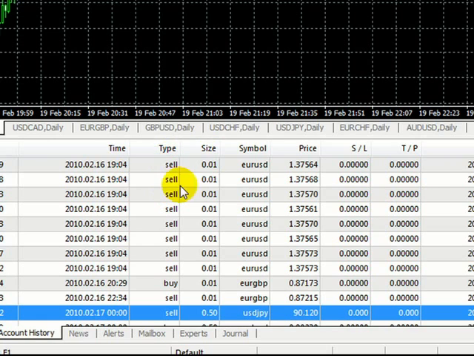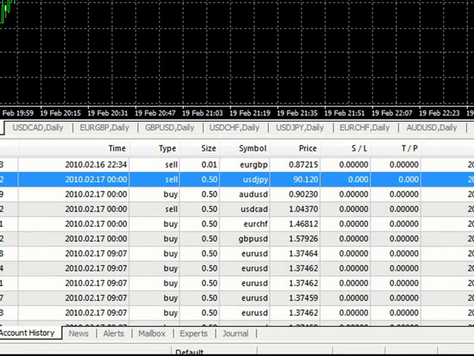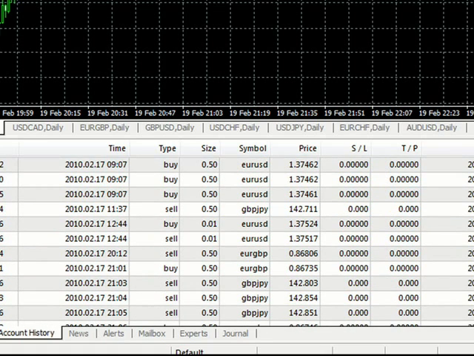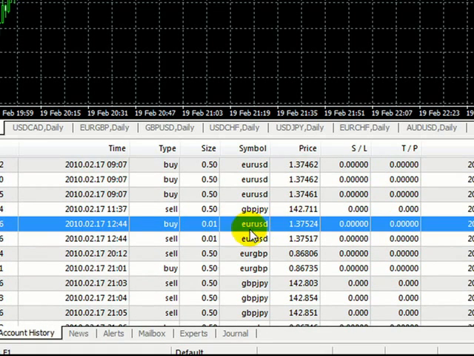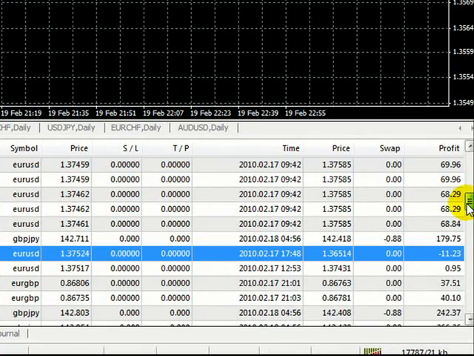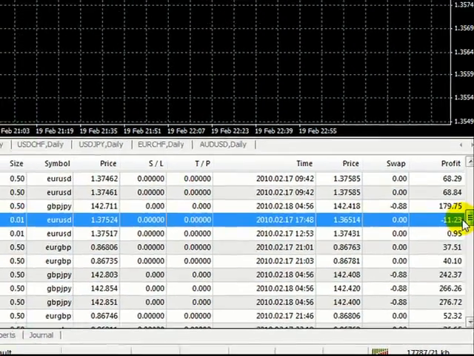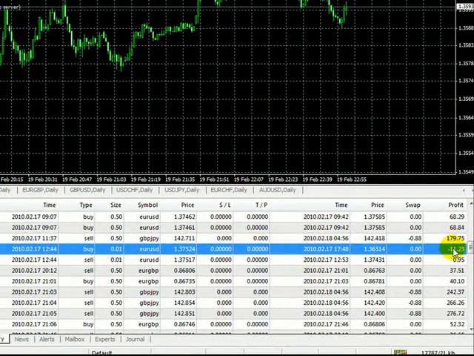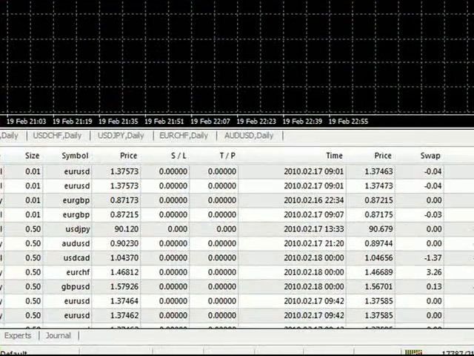This must have been the scalping system that the Fusion utilizes on the Euro-US 1 minute chart. So they were the first set of trades, and as you can see from there on in, we had 0.5 lots. It looks like it utilizes 0.01 lots on the Euro anyway, as the scalping system. Yeah, and it's something that I found very interesting.